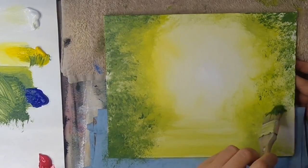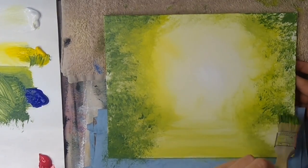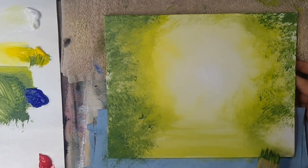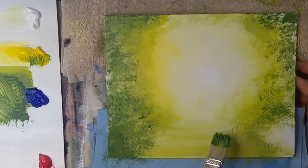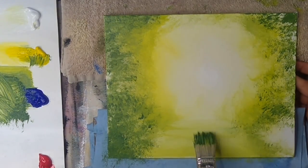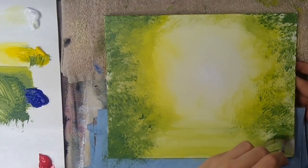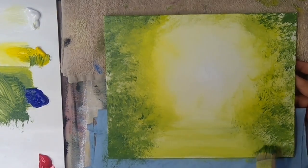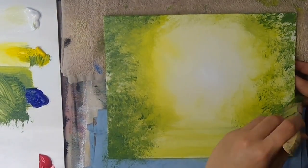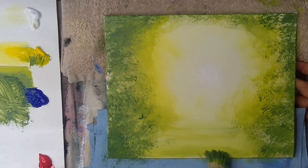Can you hear that? That happens where you go into your path, that's okay. Just gently sweep it across a little bit. And it's just a shadow, that's all it is. I'm gonna do some shadows anyway. There we go. And sweep a little bit across over here since it's closest to us, it's darker.